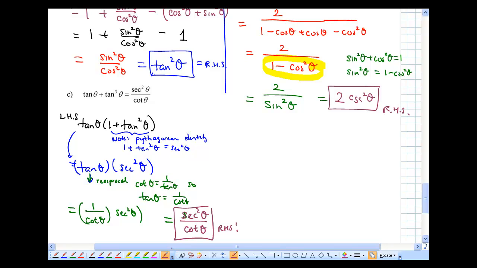Now, notice when I solved this, I used the Pythagorean identities and the reciprocal identities. You can probably do the same thing if you wanted to change things into sine and cos. You can try that as well, and I believe you'll get the same answer in the end. Okay, I'll leave that as an exercise. Okay, alternative. Just change everything into sine and cos. That should work as well. Okay, this stuff's not easy. Go ahead and please try some from the book.